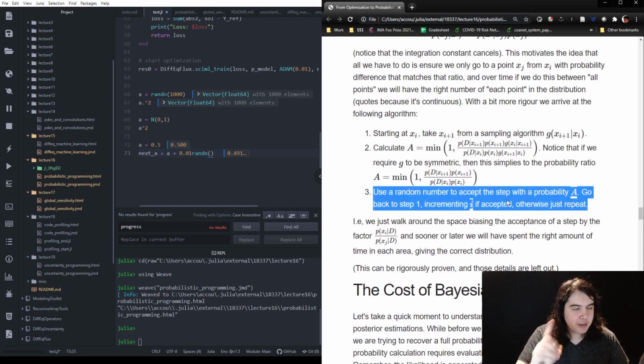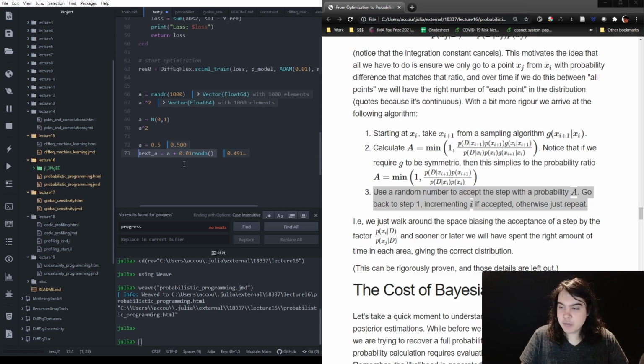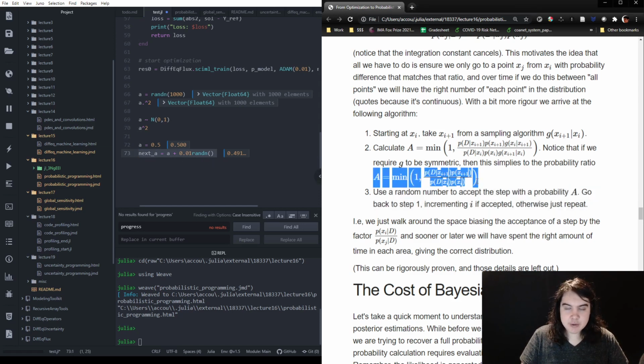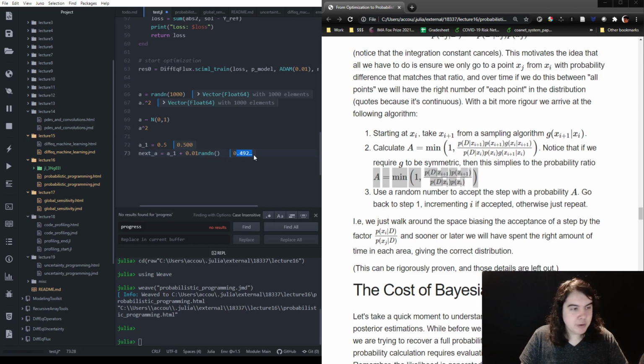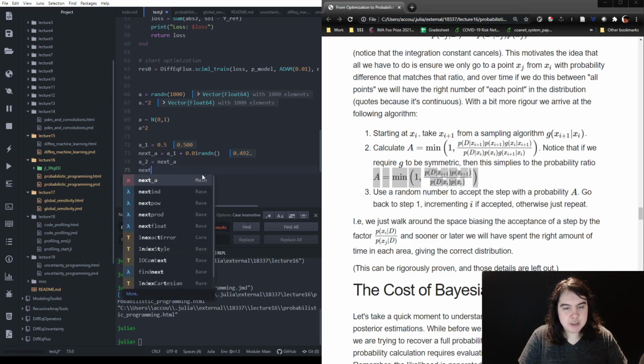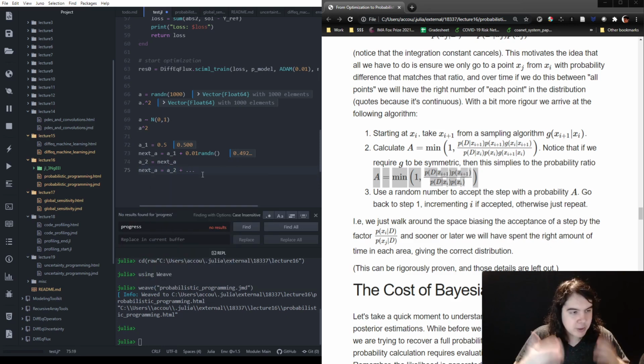Now the key to the Metropolis Hastings algorithm is this next part, and it's that you accept this next value with a probability of A. What does that mean? Let's say I have A1 equal to this, and I have A2, my proposed next A, is this value. I would take that parameter and stick it in the simulator. If that has a higher probability, so if this is closer to my data, then 100% of the time I will accept this as A2. So A2 equals next A, and I would then move on, and next A again is equal to A2. So I'd sample again and keep on doing this, right?